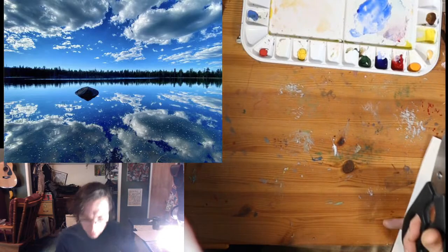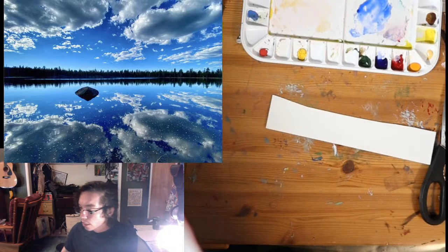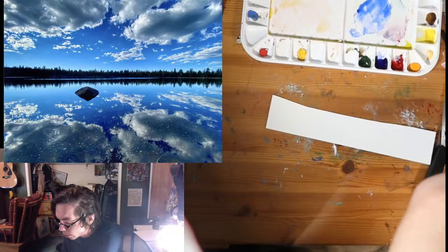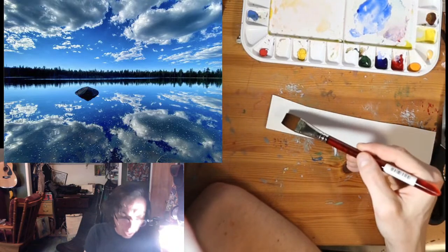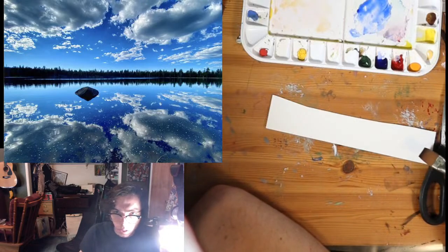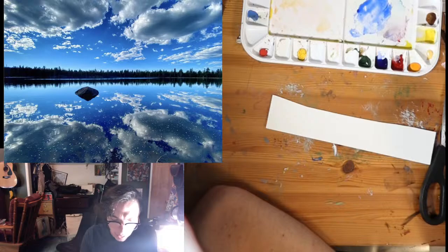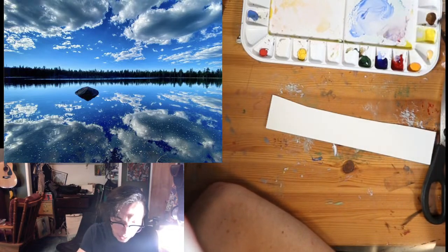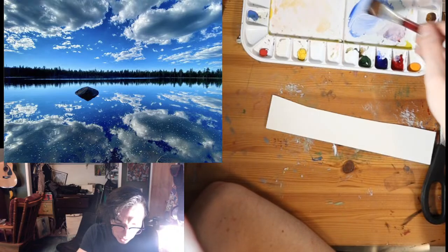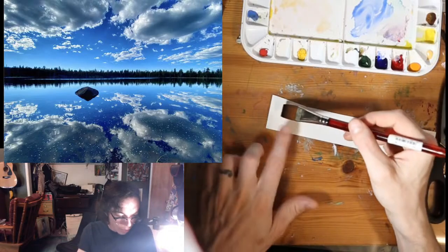So here's a fun exercise, if you have some watercolors, to get yourself familiar with the way it works: try to get a smooth blend from one color to the next. In this case, since I have blue, I'll do blue on one side, and how about yellow on the other side? So it should be green in the middle.